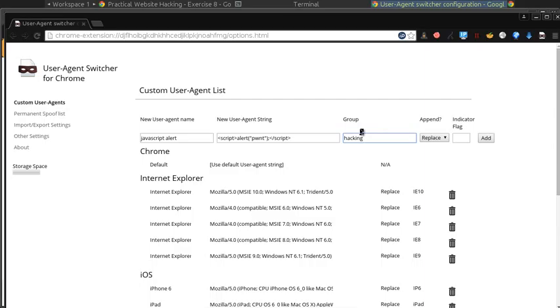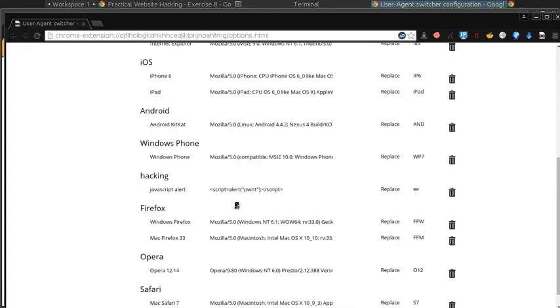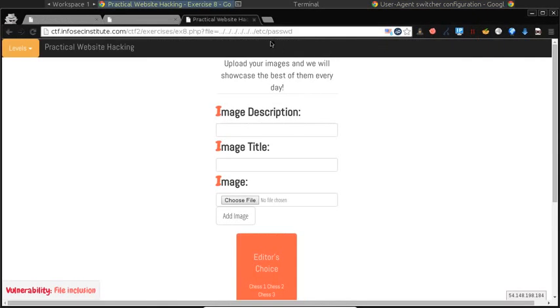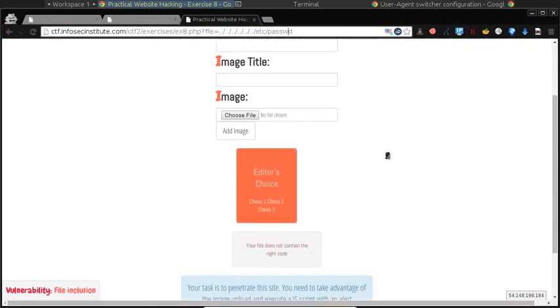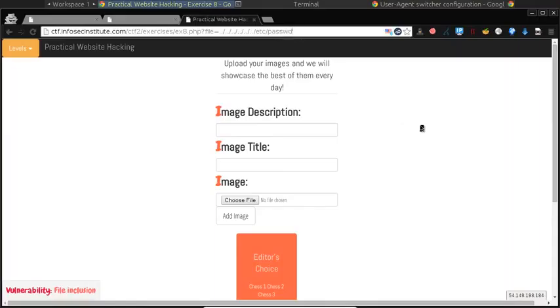Let's make a new group called hacking. Okay, look, it was made here. So this becomes my user agent string, which means every single time I hit their web server, this goes into their log file. So that means I should technically be able to read their log file, because this string exists in there, right? Because I was able to read the etc password file, it's just that string didn't exist in there. Now, once I'm successfully able to read it, let me just hit their web server.